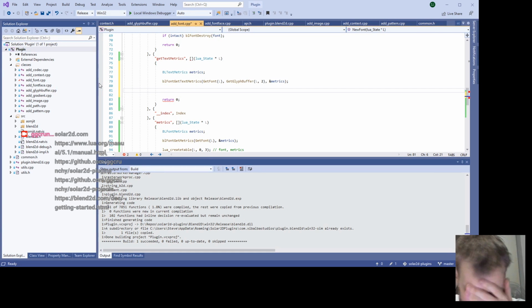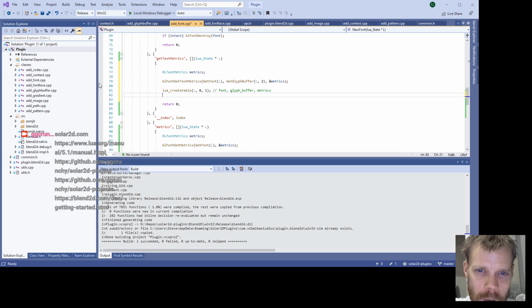So we wanted... I said we were just going to fill in some of the bare necessities. So we'll create a table with one key, text metrics, and that in turn will have one table inside of it.